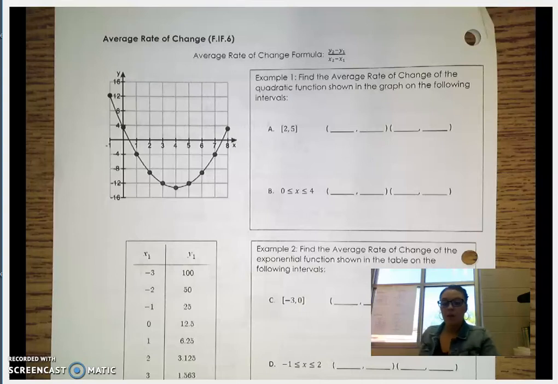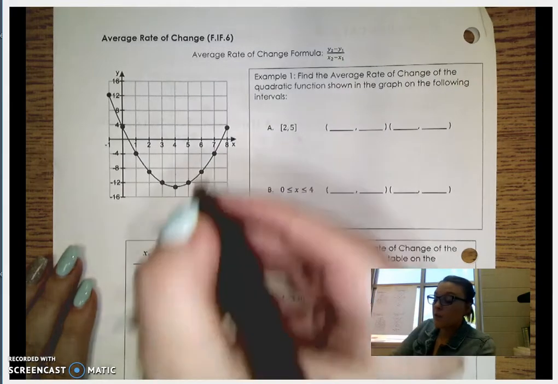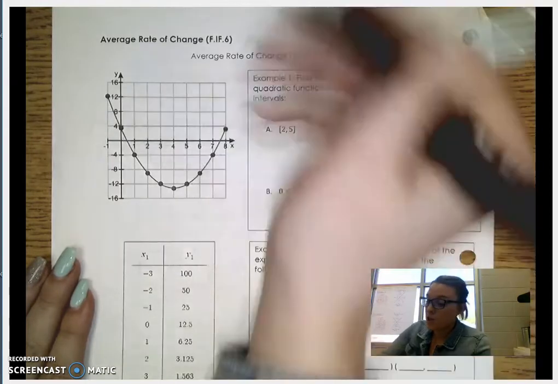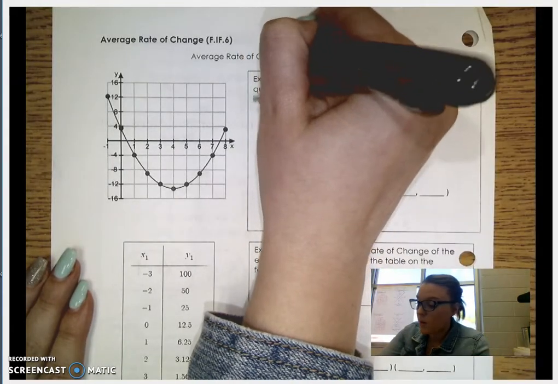The next topic in our last review packet is average rate of change. Average rate of change is definitely going to be tested on the EOC because it is a prioritized standard, meaning that you will use it in other math and science classes as you move through high school. The average rate of change formula is given to you on your formula sheet, but it doesn't say average rate of change formula. It says slope formula.